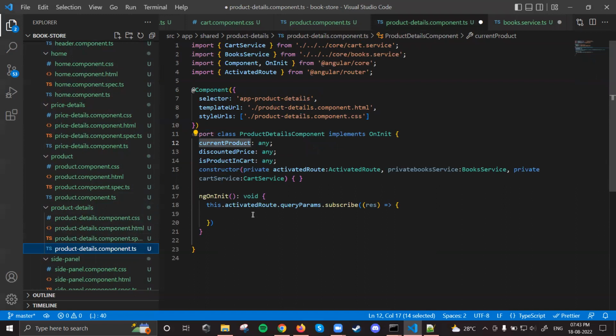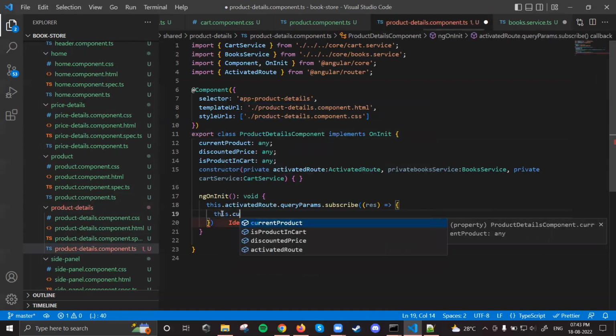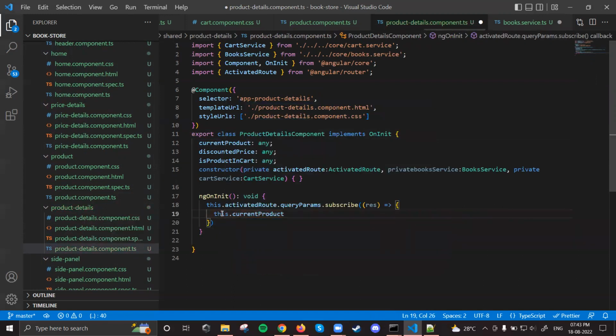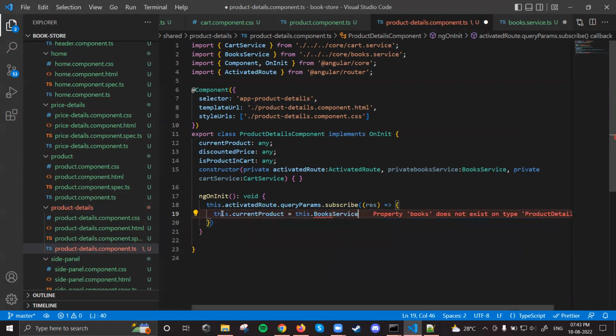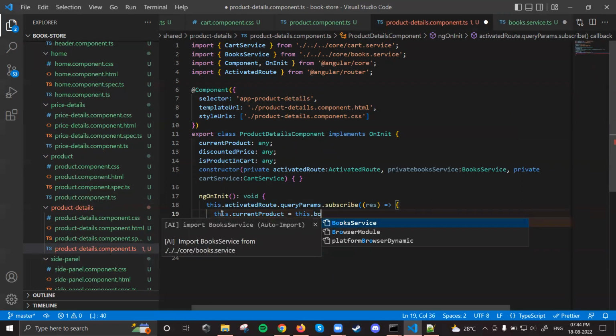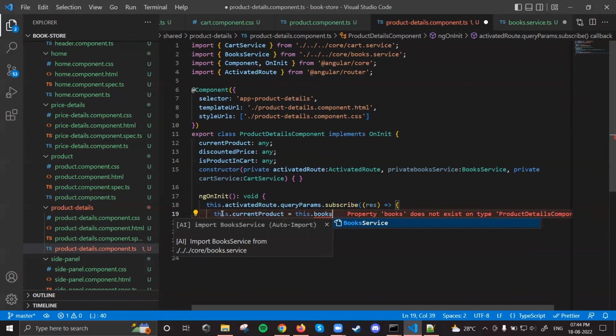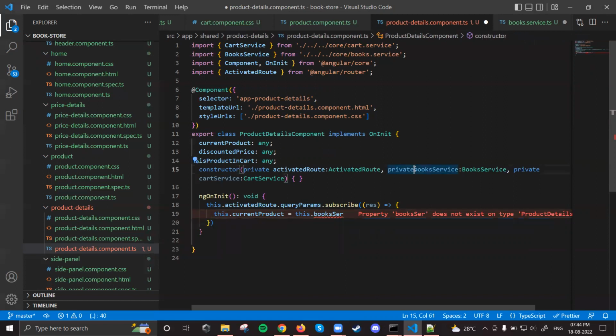So here inside this activated route, I need to set this current product, isn't it? So this.currentProduct is equal to, I'll call that method from the book service, this.bookService. What happened? Oh, okay, here I made a mistake.